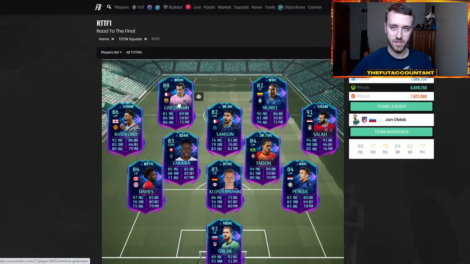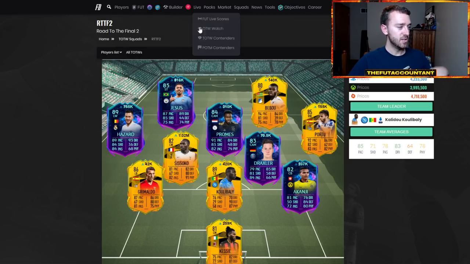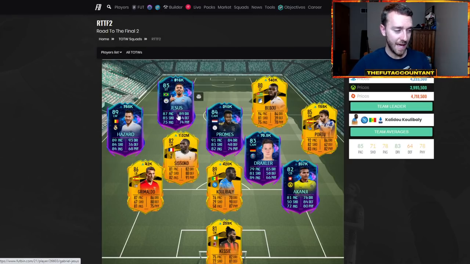Griezmann, 600,000 coins. He is close to his highest mark ever. Salah, 1.52. All of these teams that are already guaranteed to be moving on, right? Jesus, 800K for this card, I think, is pretty high. Akanji at 237. There's a lot of center backs from the Bundesliga this year, and this one doesn't get the best links out of all of them. He doesn't get the best links.